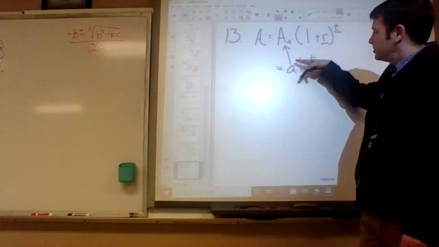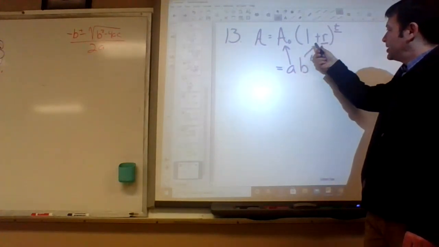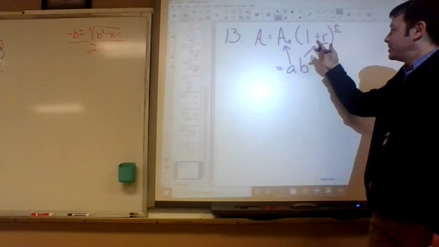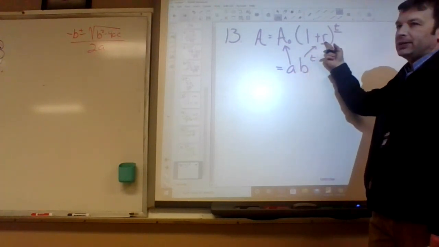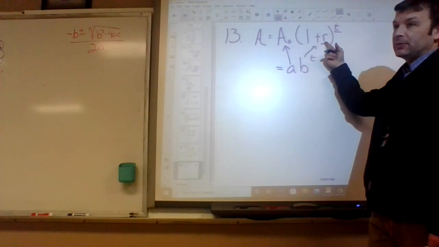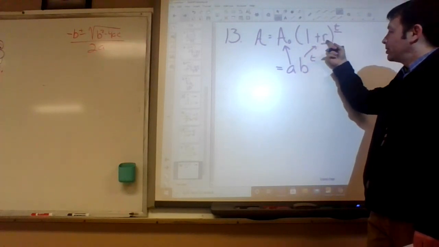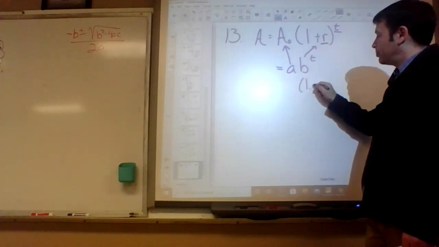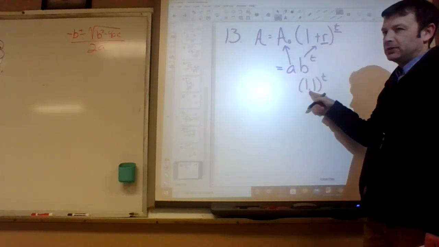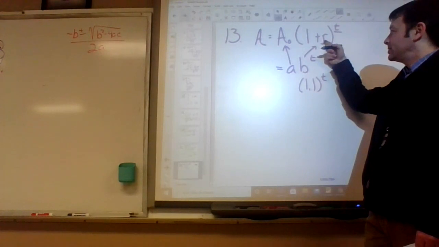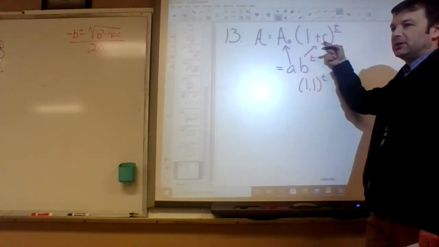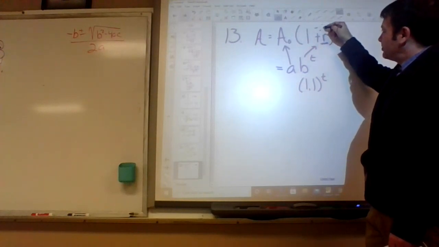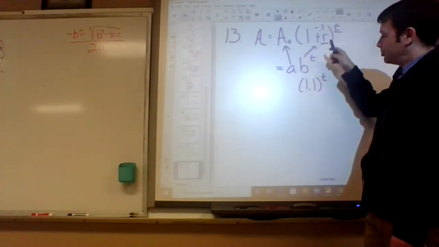These two A's are the same, and B is just with the rate already factored in. So if something is going up by 10%, what is 10% as an actual number? 0.1. So this would be like 1.1. So instead of writing 1 plus 0.1, you can just write 1.1 in there. Or if it was dropping by 10%, it'd be 0.9.